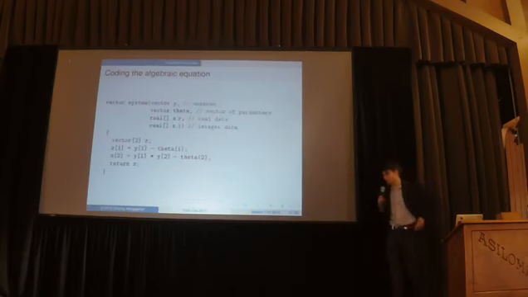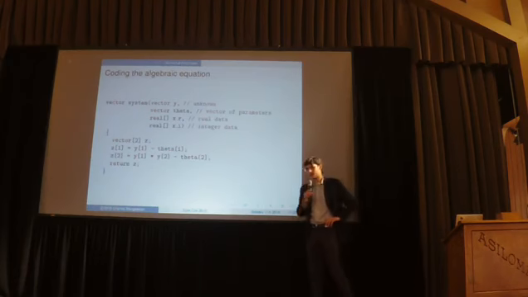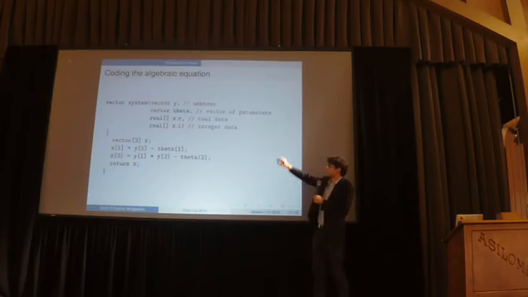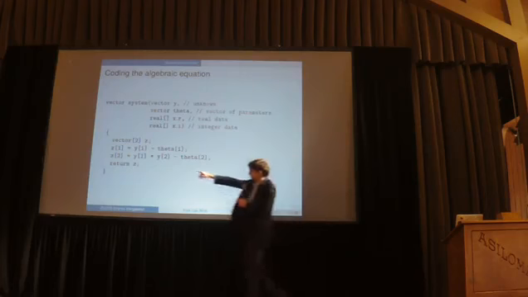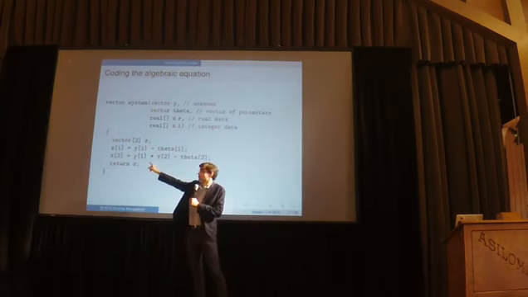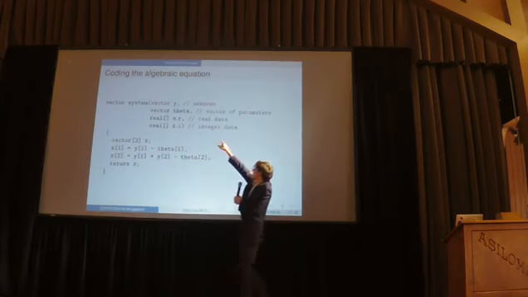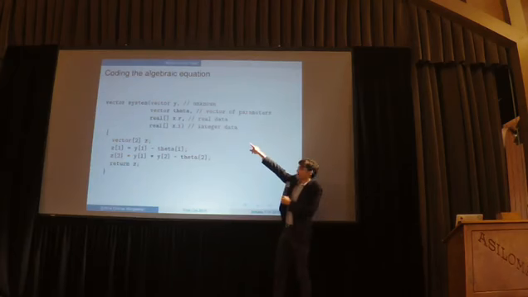Okay, so how would I code this in Stan? It's a two-step process. One, I would write down the algebraic equation, and the way I would do that is I would go inside the functions block and create this new function. Here I called it system. It returns a vector. So this vector z, this is what we want to go to 0. And then it takes in my unknown parameters and fixed data that can intervene as coefficients.